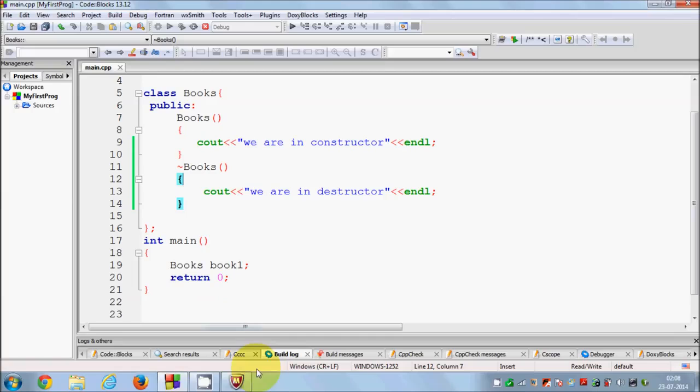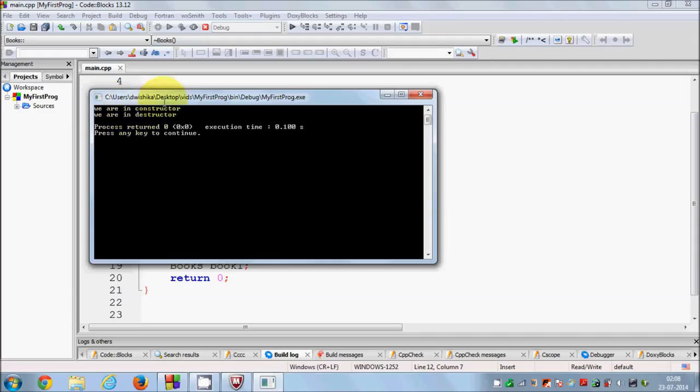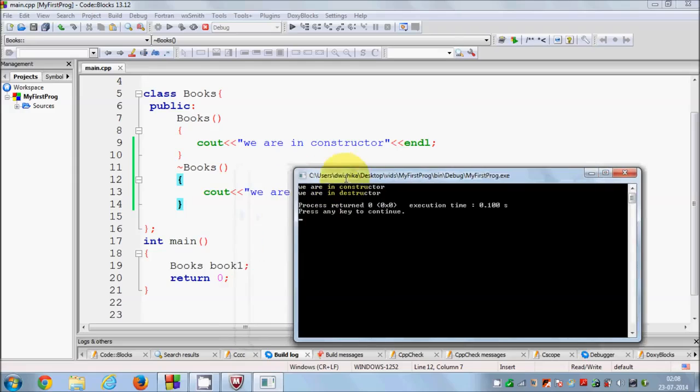So let's compile this program and see what the result will be. It's compiling. Now let's run the program, and you see here, first of all the constructor is called whenever you create an object of a class, and once it reaches the end of your scope, for example the end of the scope for this object is the end of this function, then this destructor is called.